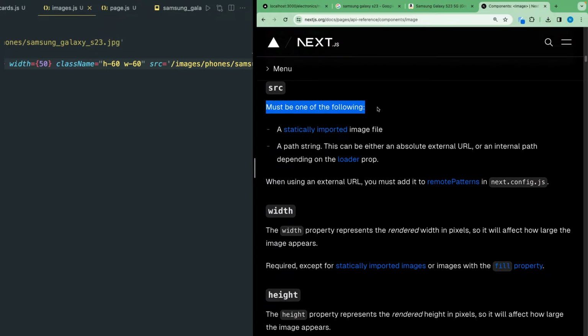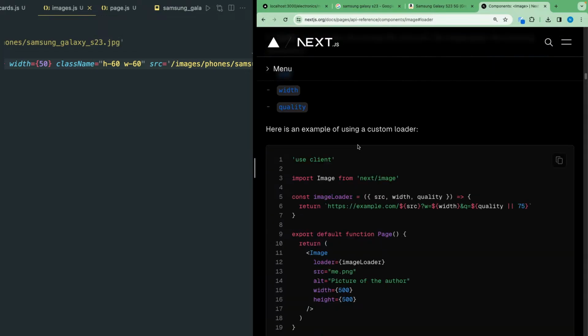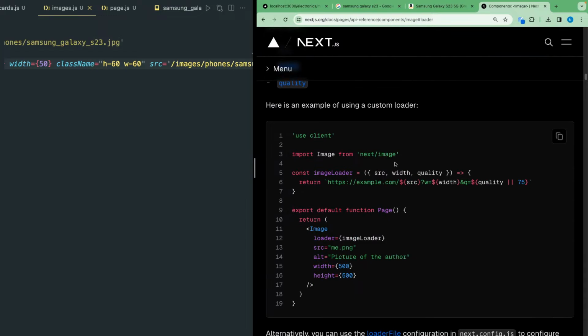So src must be one of the following: a statically imported image. Okay. A path string. This can be either an absolute external URL or an internal path depending on the loader prop. A custom function used to resolve image URLs. Loader is a function returning a URL string for the image given the following parameters. Okay, image from next image loader.